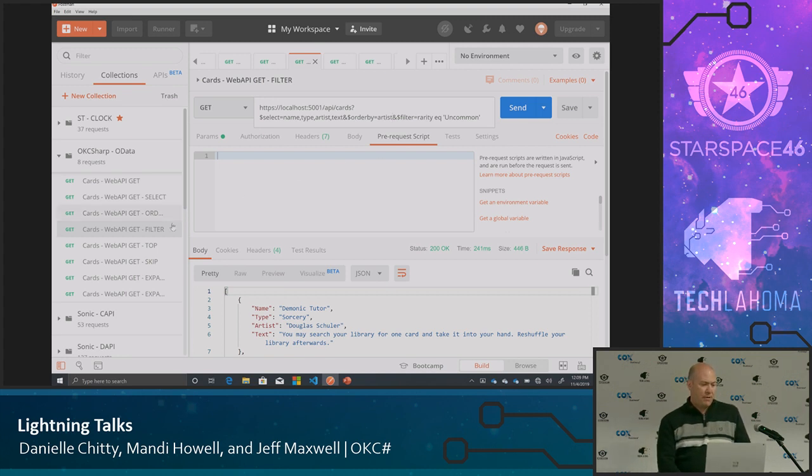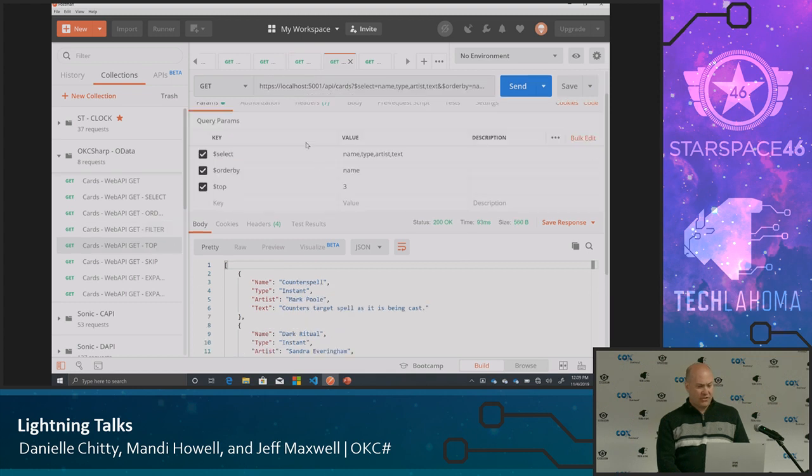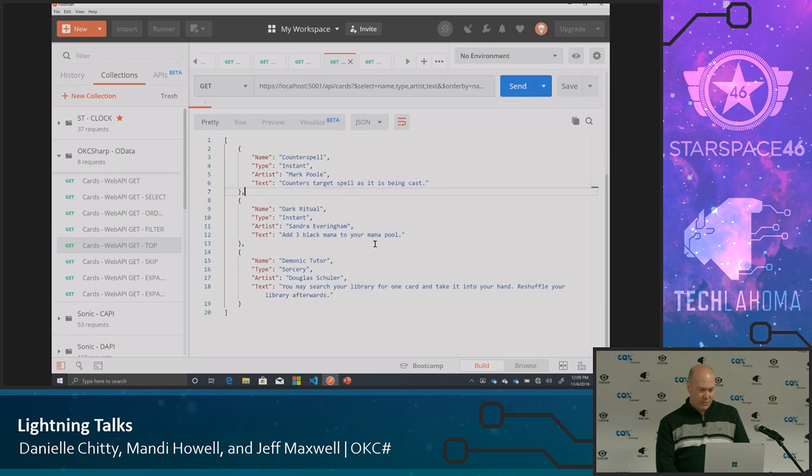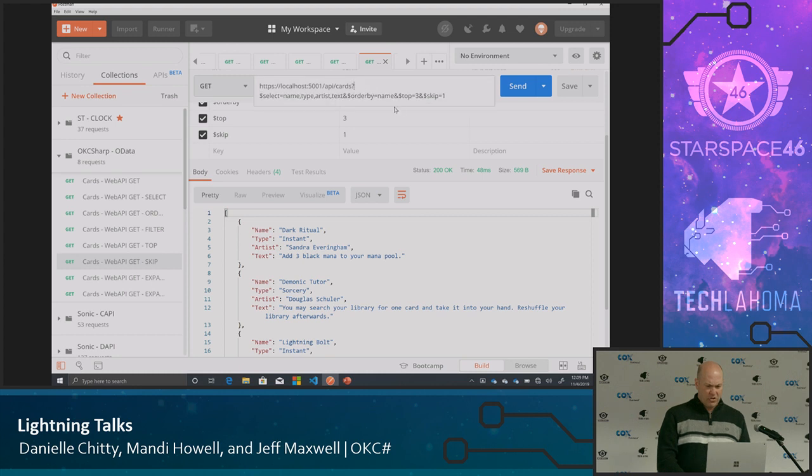The top by itself is just going to return a certain number. I had 6 records, and when I added this top, it's ampersand dollar top equals 3. Now it only returns 3 records for me. So you can specify how many records you want to return. This is, like I said, used typically with skip, which is the next query I have. You usually do the top and skip, so you can do paging.